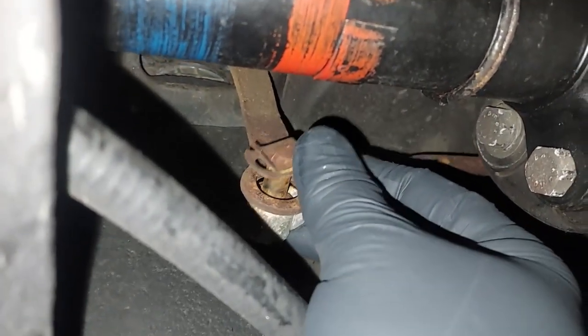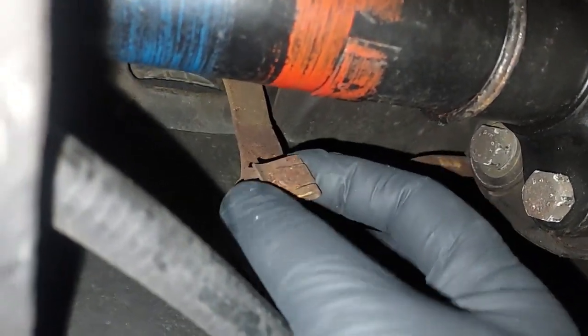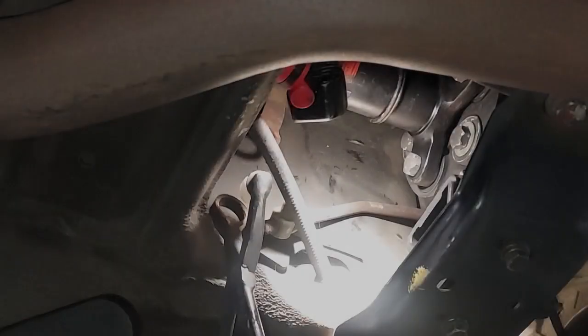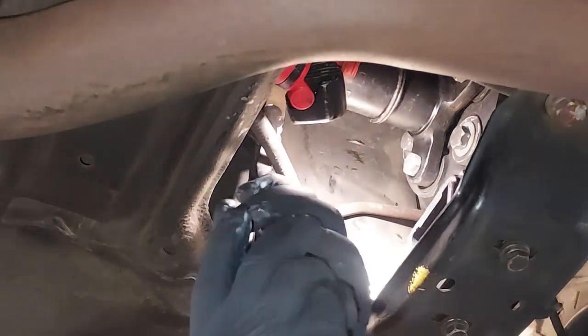Okay, here is our shifter, and you can see the bushing has deteriorated and come out, and that's common. You see this on just about every 300D. This is a common item that has to be replaced. So we want to take off our clip on the end here and press in a new shifter bushing. It's going to be kind of hard for you guys to see.